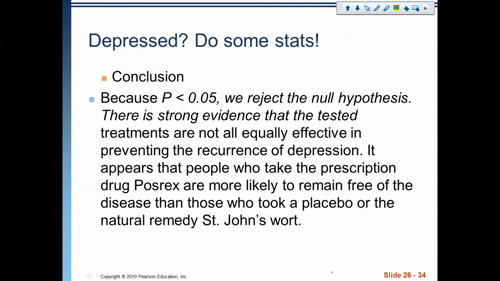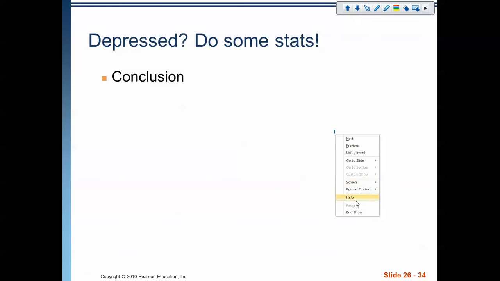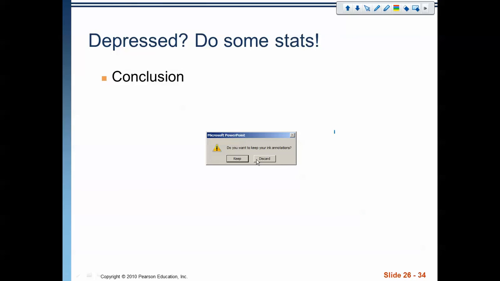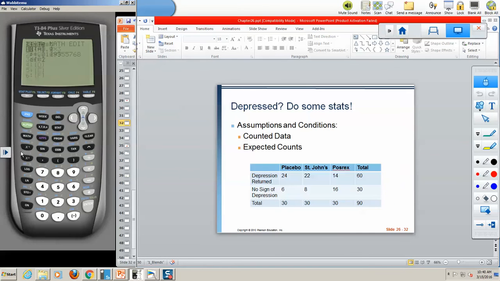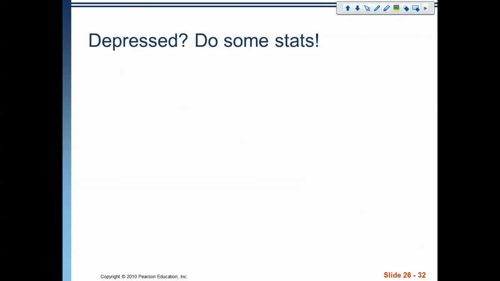I can say because, wait a second, p-value is less than 0.05. It wasn't less than 0.05. Something's wrong with my presentation. Or maybe, did I enter everything correctly? Let's double check this. Because it shouldn't say that. That's not what I got. Did I mess something up? 24, 22, 14, 6, 8, 60. No, I did it right. I think my presentation might be messed up. Wait, I'm sorry. I'm having a total space cadet moment here. Okay, so sorry, you should just maybe ignore the last 10, 20, 30 seconds of this presentation.